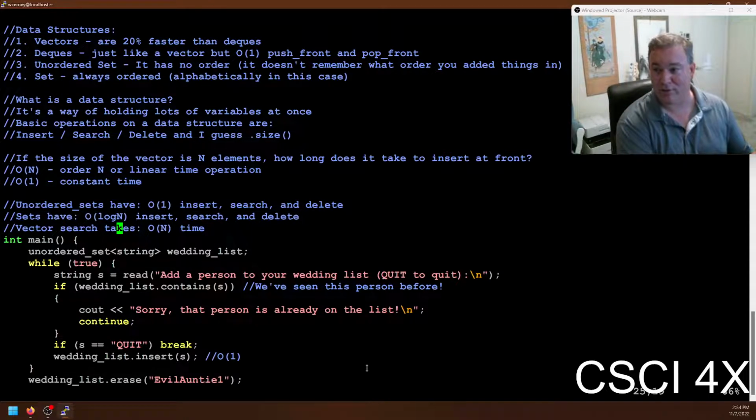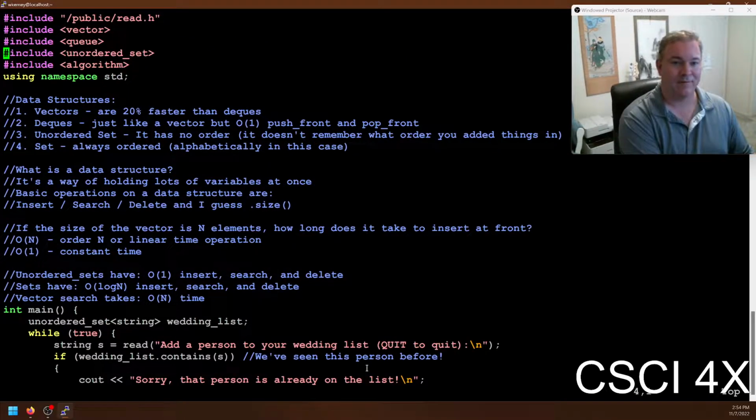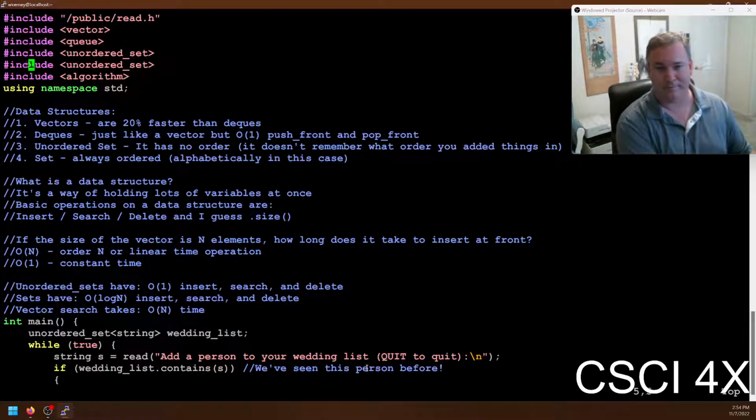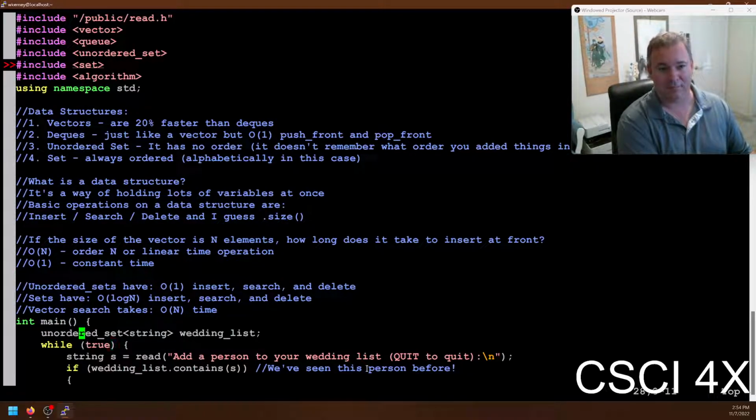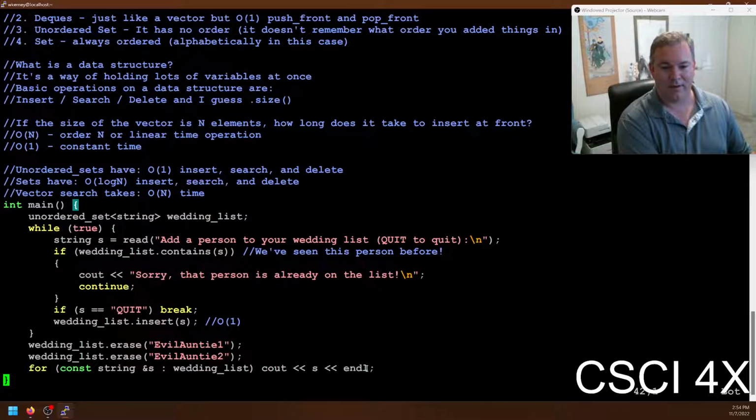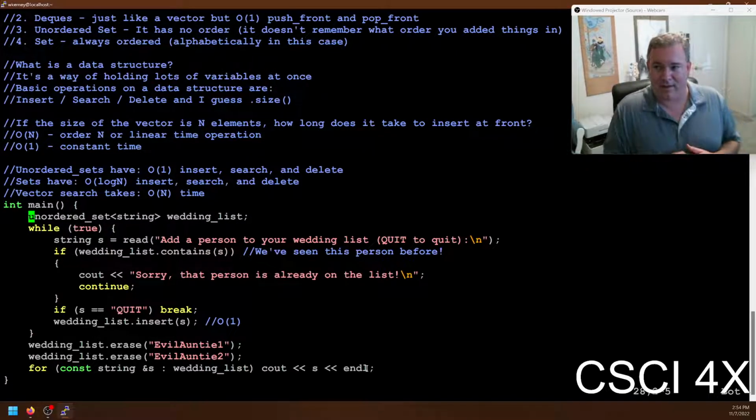Yeah, so this is really fast. And so if you guys want to see what this looks like, if we just switch it, this is going to be an enormously difficult refactoring. Okay, so if I want to change an unordered set to be a set, what do I do? This is it, people. If you can do this, you can survive in CSI 41. What do I change to change an unordered set to a set?